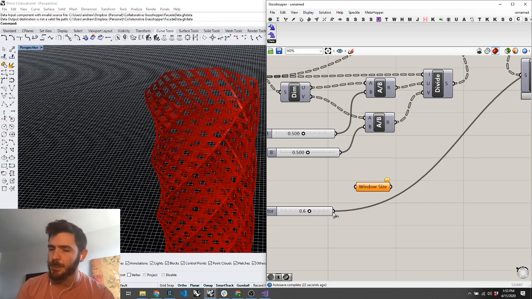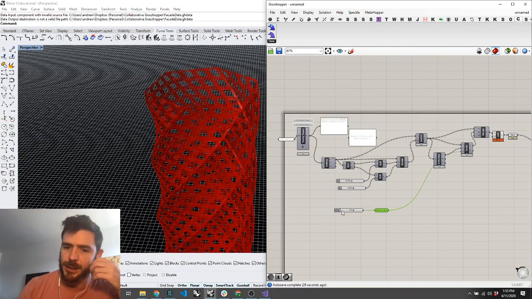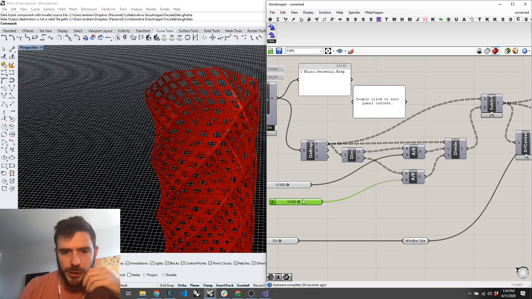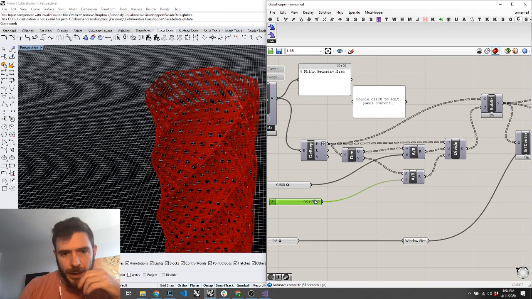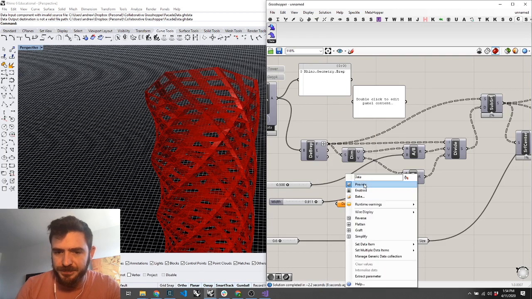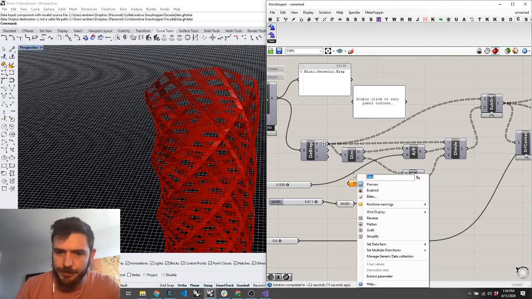And I'm just going to create data parameters as placeholders in here as a way to designate what I want my inputs to be. You can do it a few different ways, but this is the way that I like to do it. And then these are the U divisions and the V divisions, which will control the size of each panel. So if we want wider panels, we'll put a data param, call that width. And then we'll do another one that we call height.